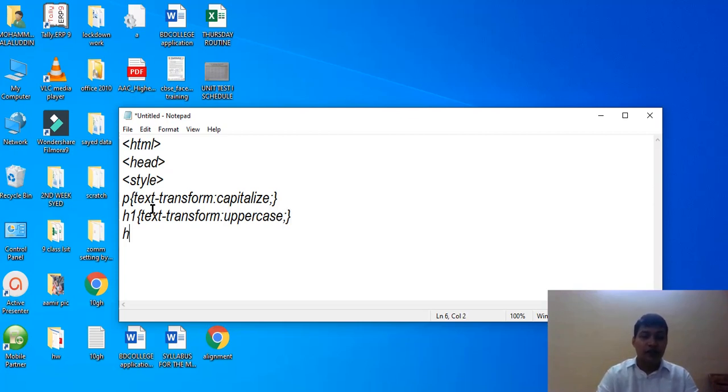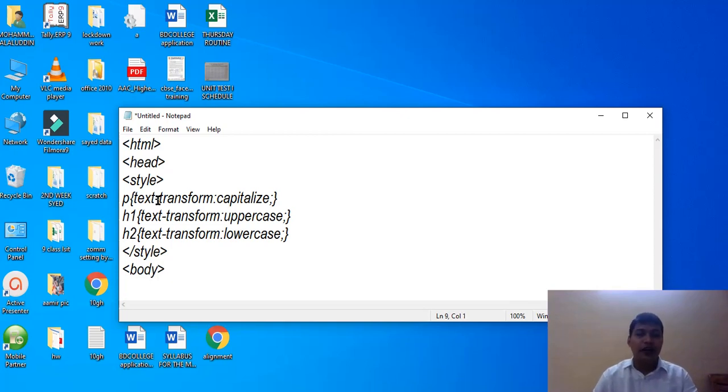And the third will be the h2, where the text-transform property value is lowercase. These are the three text-transform values that we will use one by one. After that I close my style tag and open a body tag.